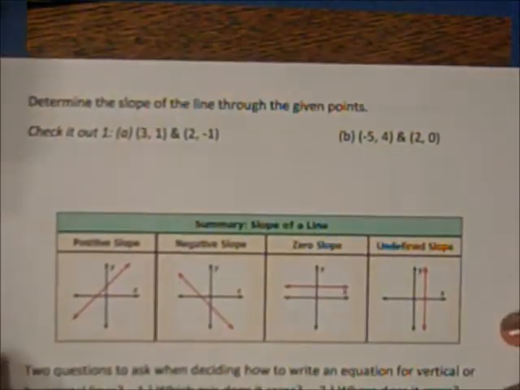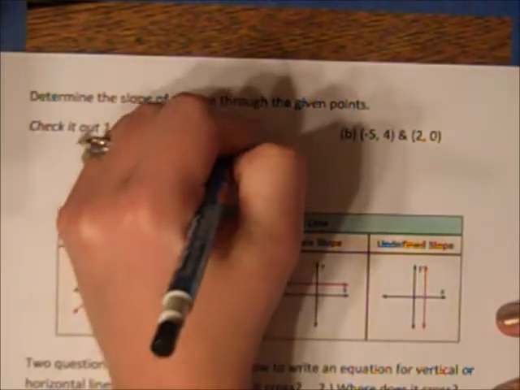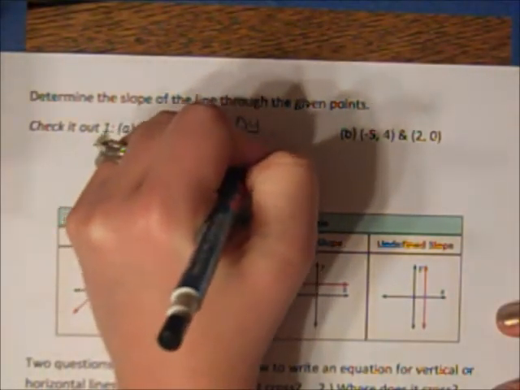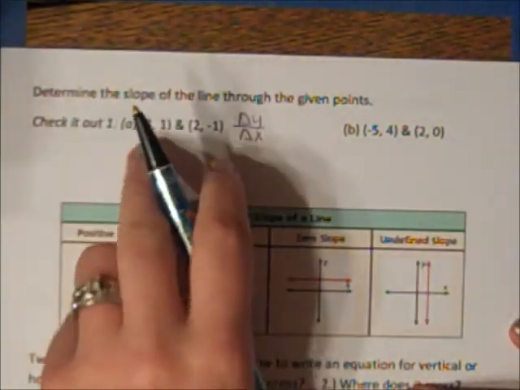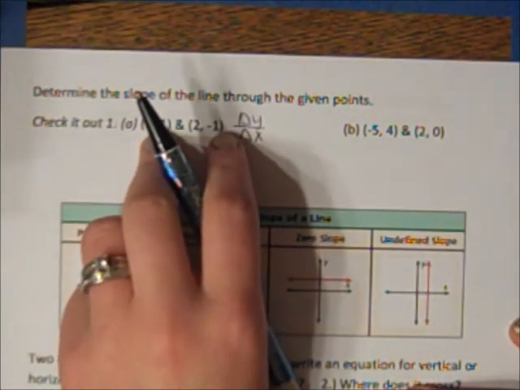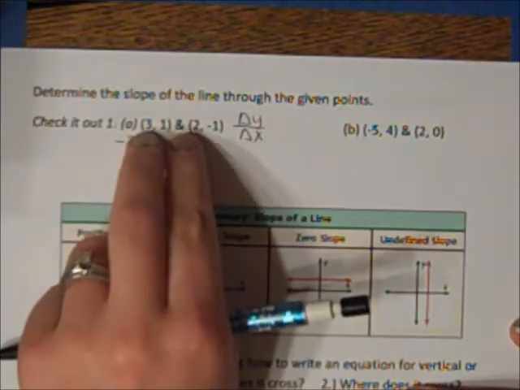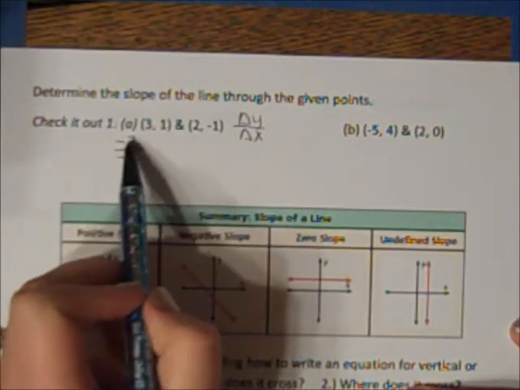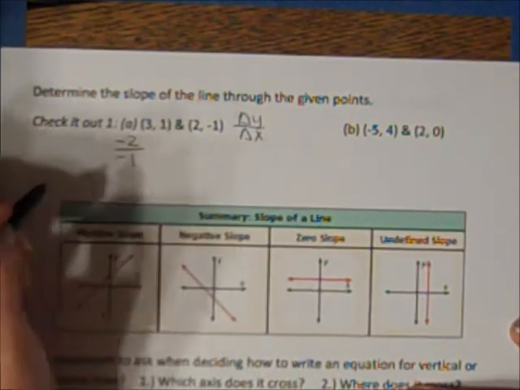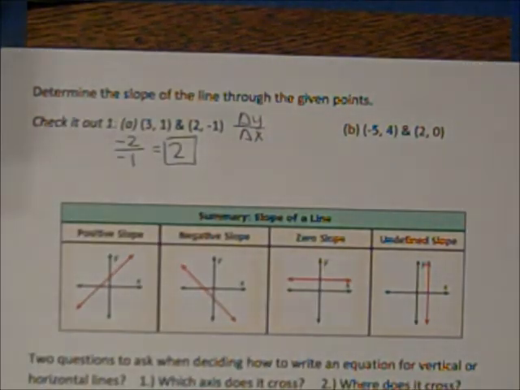Alright, so let's try the slope of a line through 2 points. This is where you're either going to use the slope formula, or I was telling you we're just going to use change in y over change in x, and we're just going to think it through. So the y's are here. From 1 to -1, what happened? We went down 2. And from 3 to 2, what happened? We went down 1. So we did our change in y over our change in x. And then we just simplify. Okay, you try the second one.